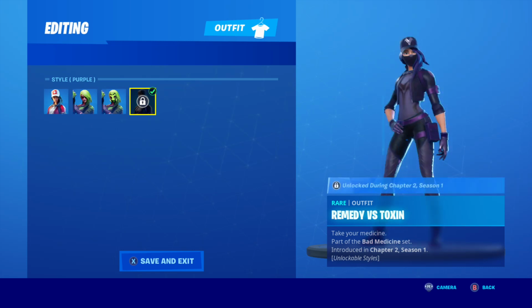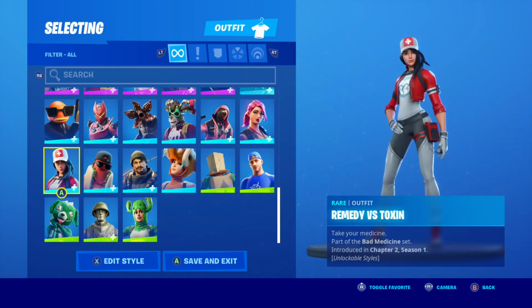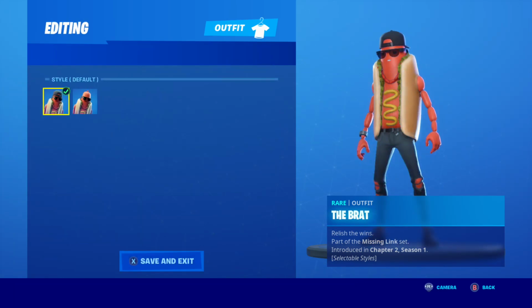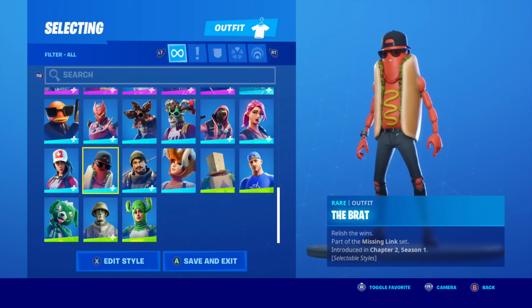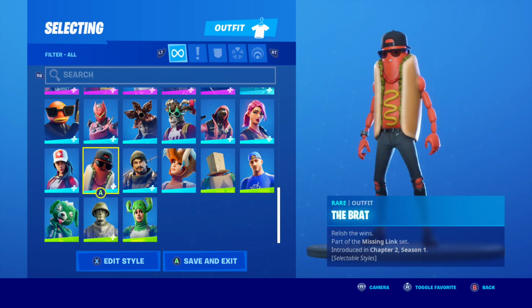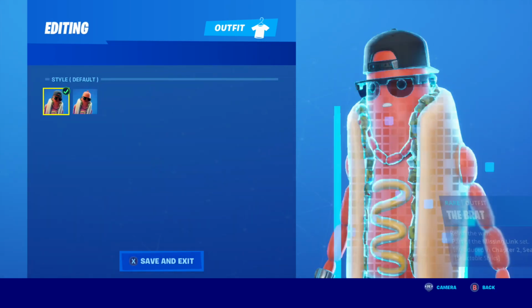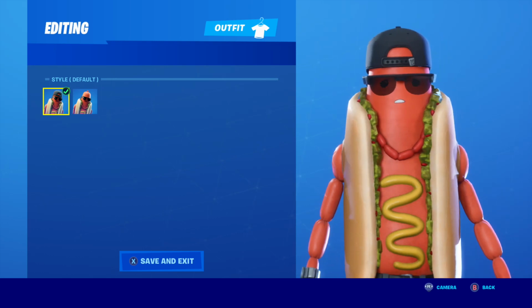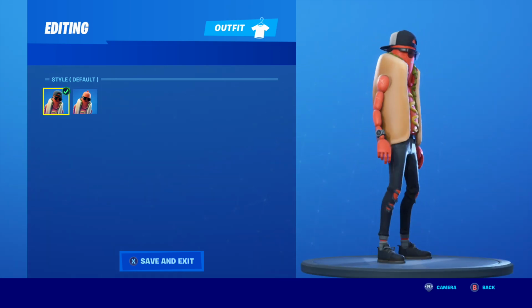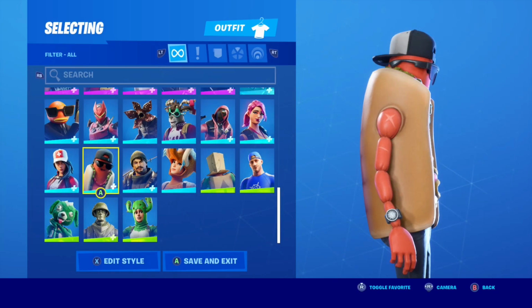You can make her like this, or this, or this, or this. Next up is the hot dog person. You can make him with hat or no hat. He's a really cool guy. Got his smartwatch on the side. Yeah, really cool.